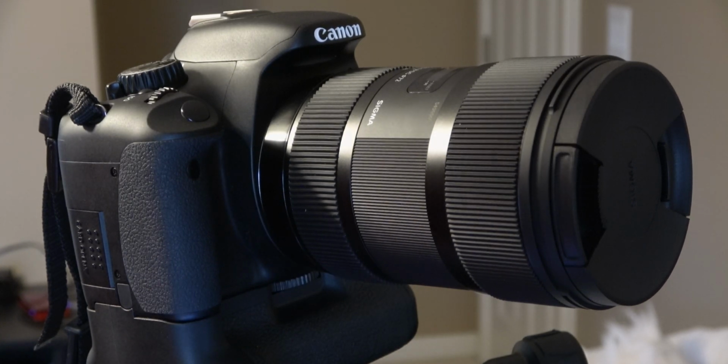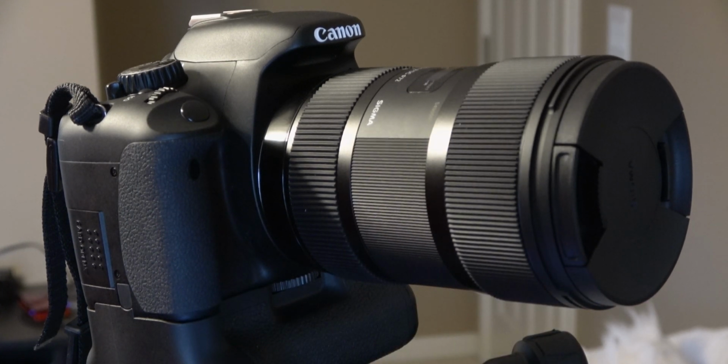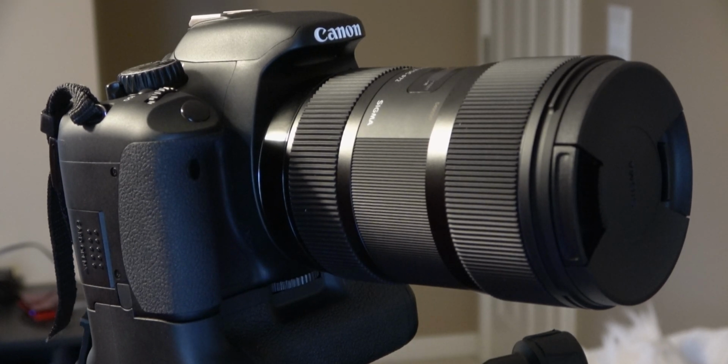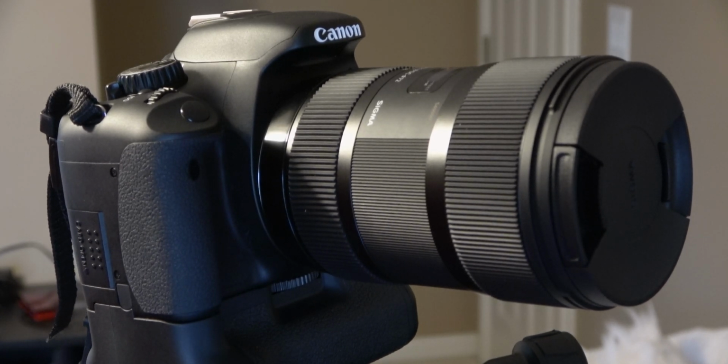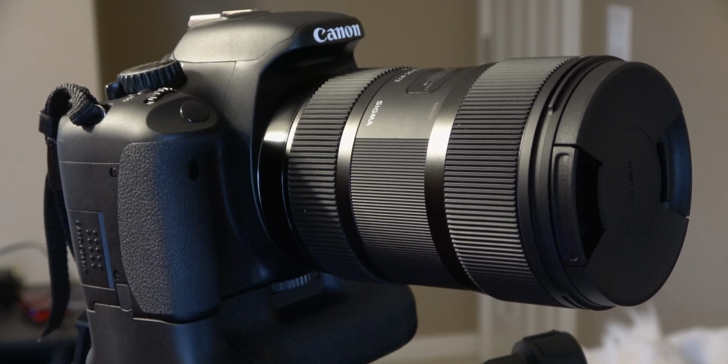There is no lens-based stabilization in this one. But then again, it's a wide lens, so you might not need as much stabilization. Like for a telephoto, you're going to need stabilization. For this kind of wide lens, it's not going to be as necessary. Unique features: Art Series, 5 SLD glass elements, 4 glass mold aspherical elements, and wide aperture, as we know.